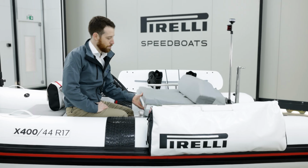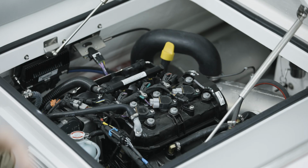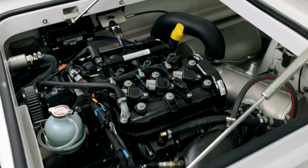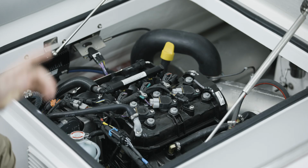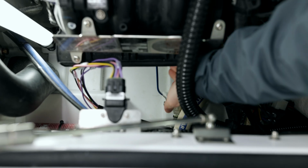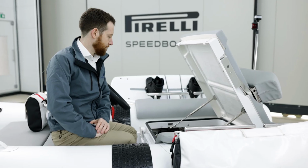Opening up the engine compartment, we reveal the BRP Rotax ACE 903 engine, which makes 90 horsepower. There are a few other things I want to point out to you while we're here. You have your fire extinguisher for the automatic fire suppression system. Then, most importantly, the towing valve, because if you don't close that valve while you're being towed, it's possible for water to back up through the engine.